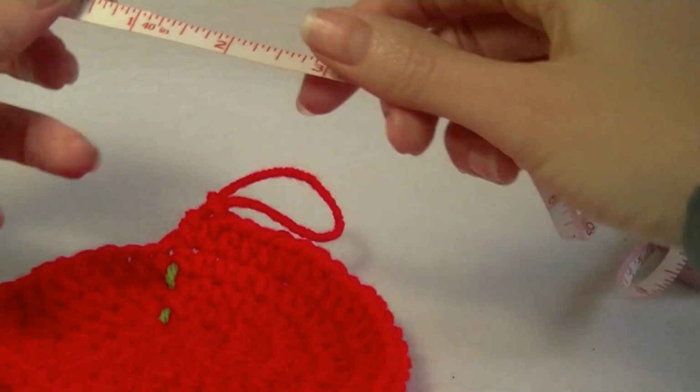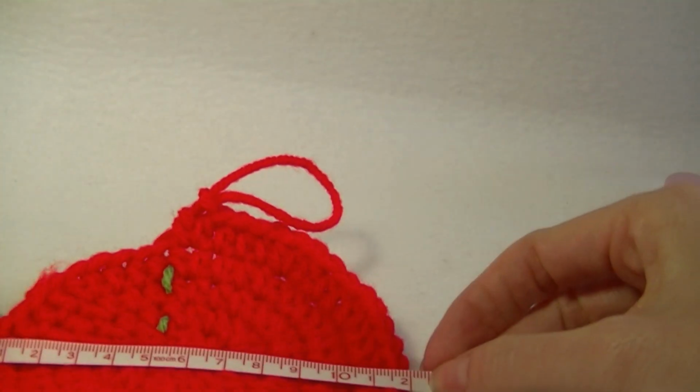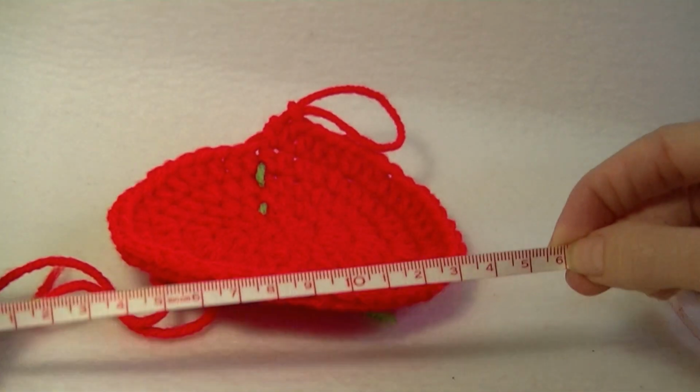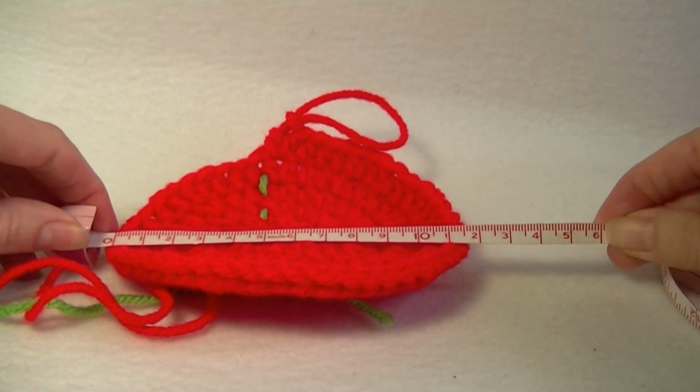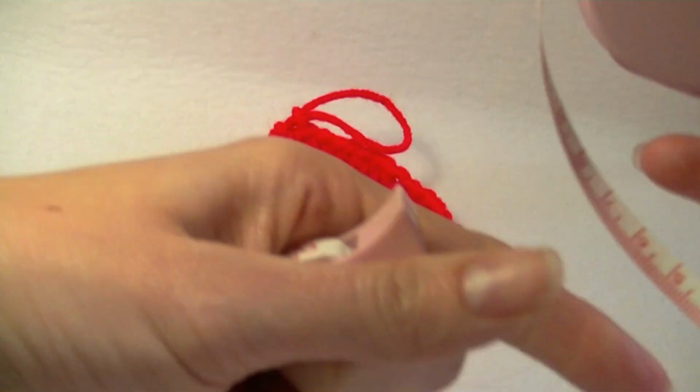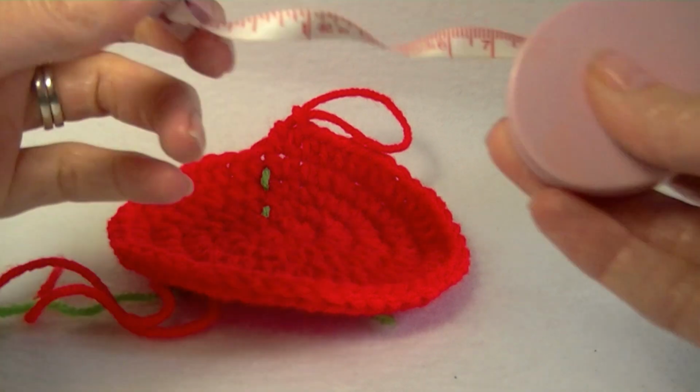And what do we say? It was 12. Yeah. So I need to increase mine until it's a lot bigger. To where my fingers are here. I need to increase it out. So I've got a few more rows to go. So let's see how we do the next rows.